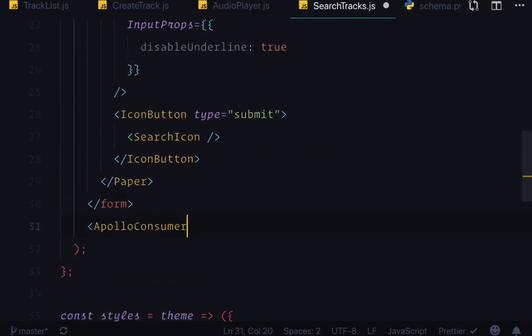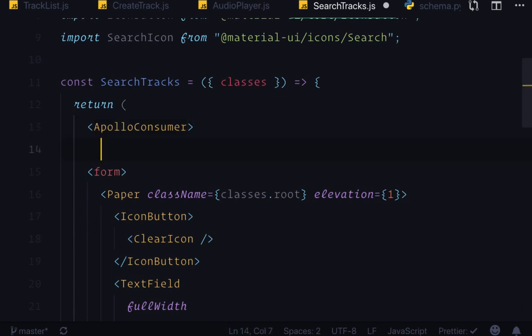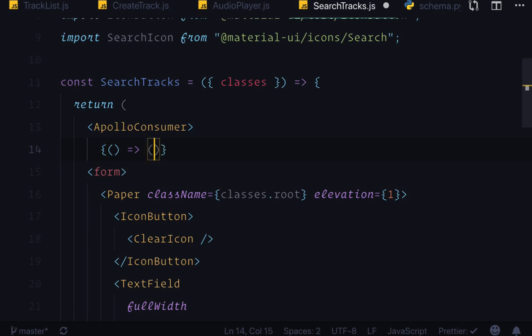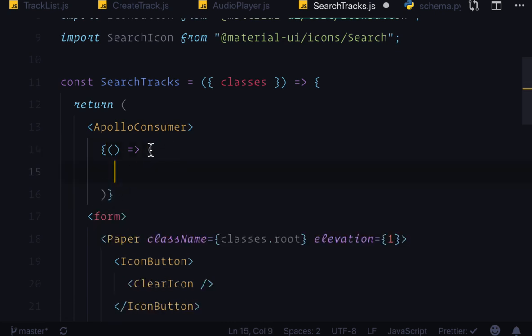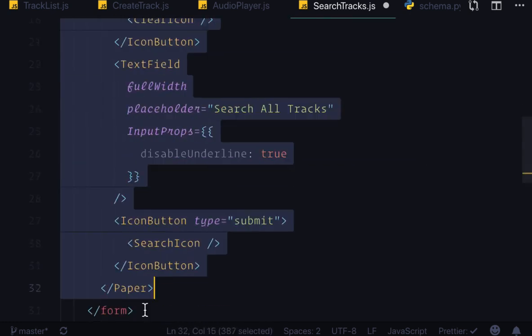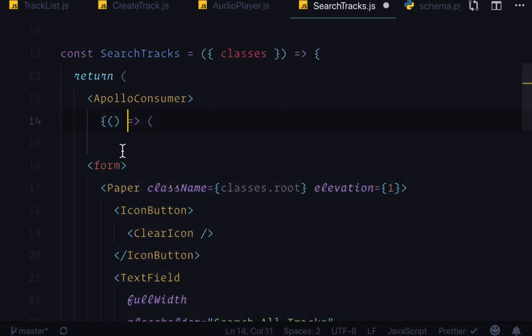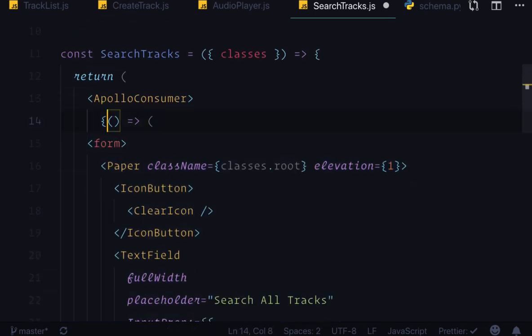So we'll wrap everything, and we'll add our function inside it. In fact, we can just immediately return the JSX from it. So we'll use parentheses here for the return of the function, and we'll put our form within that return. Then in Apollo consumer, remember that we get access to our client in the parameters.